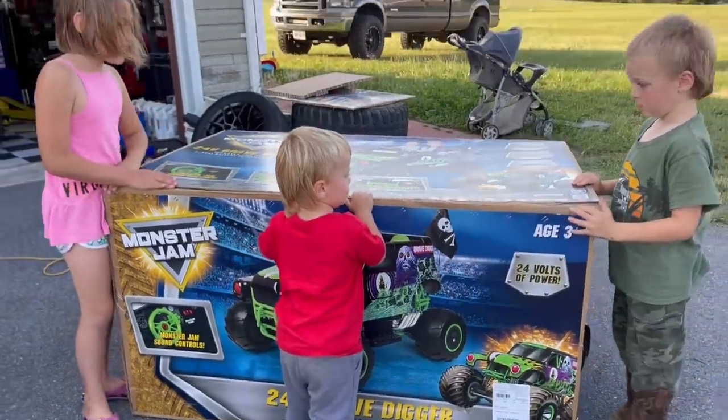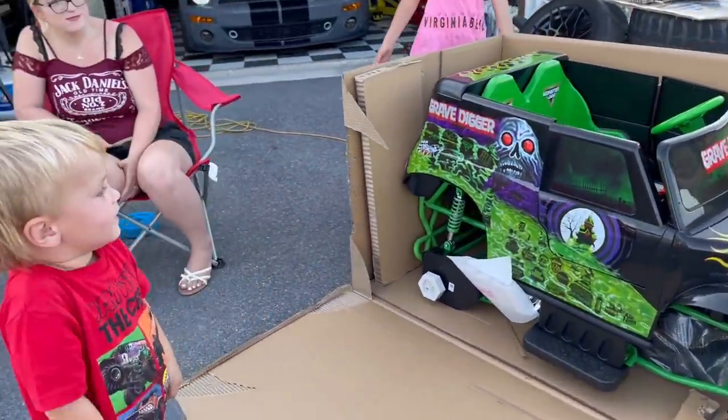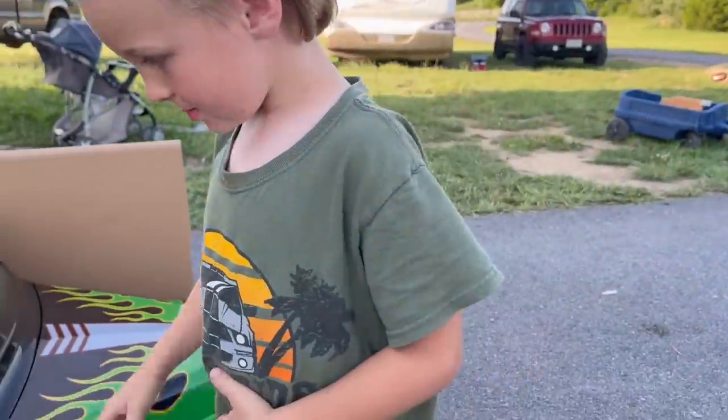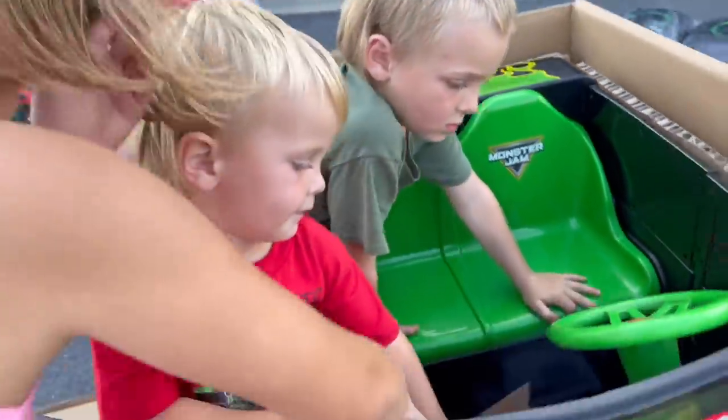Open it up. Tell them what you got, bud. Wow! Look at that, Logan. Look at this. He's like, I got the... Oh, my God. Grave Digger. Let's get this thing together.